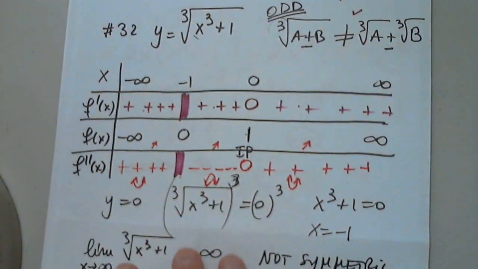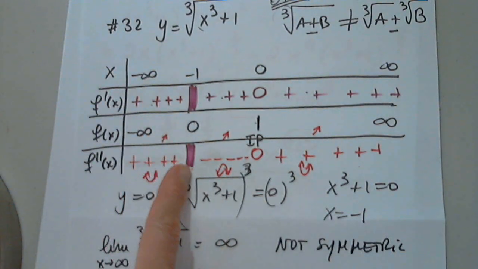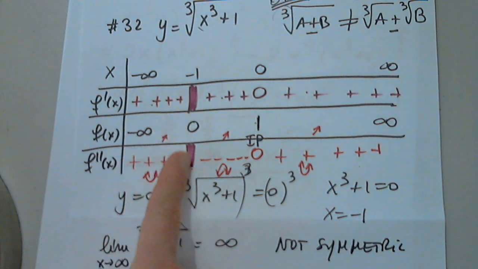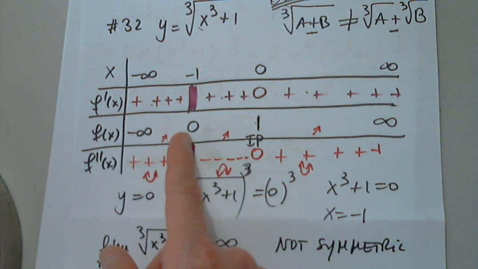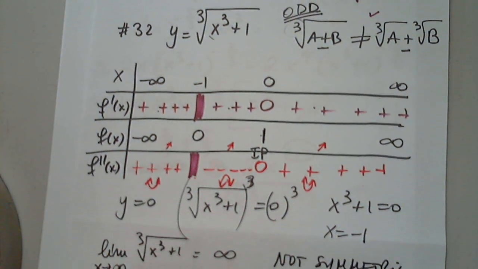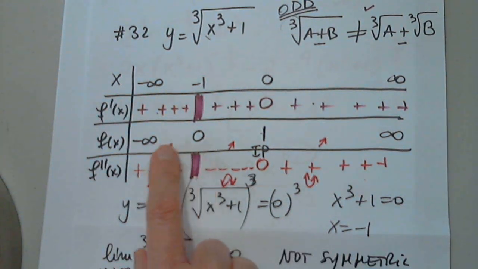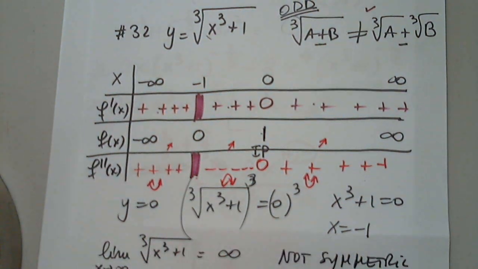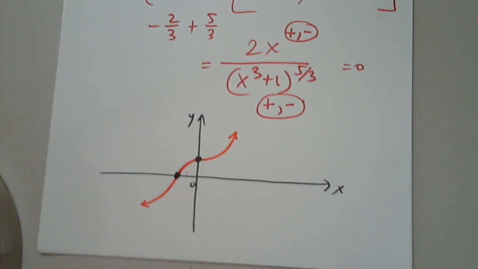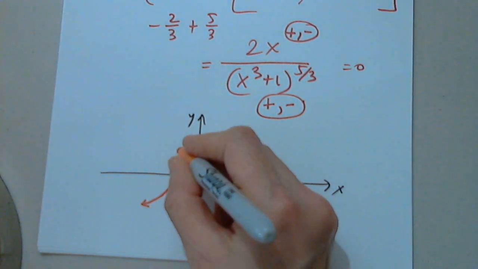So the function is always increasing. There is an inflection point. This cannot be an inflection point because the derivative is undefined. So it's a vertical tangent, clear, yes. Undefined means vertical tangent, and the point exists. And as we had it here, maybe I should emphasize that a little bit more. So it shows like a vertical tangent.